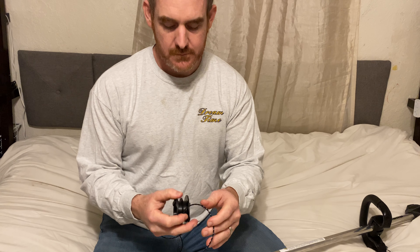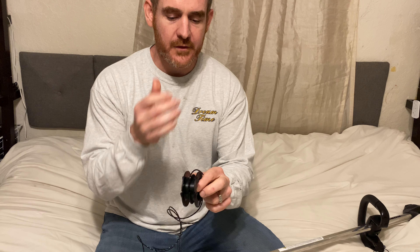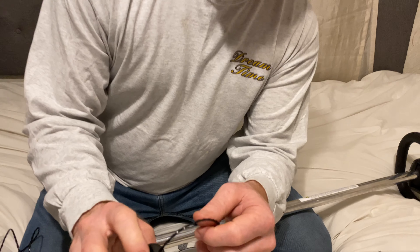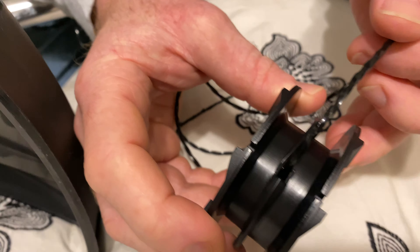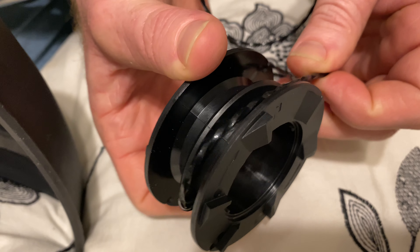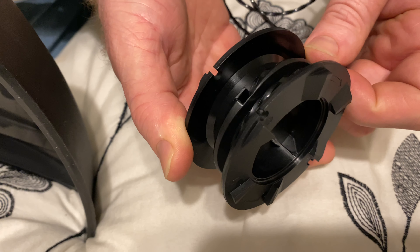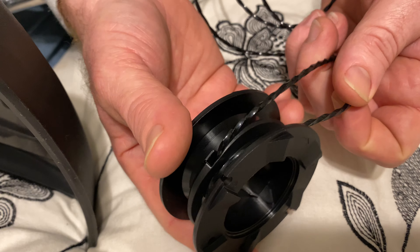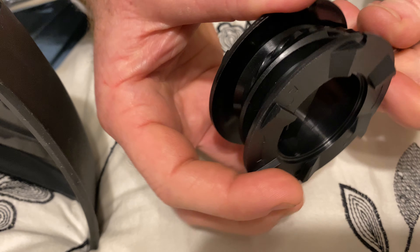You can do it a couple of different ways. You can try to wind both sides at the same time — you can see this groove here and the string naturally goes in it, so you can start it right there and wind both at once. Or if you don't feel comfortable, you can wind one at a time. It may be faster to wind both together if you can.